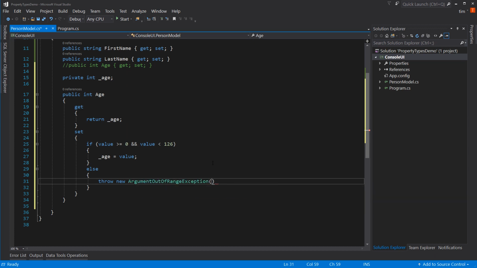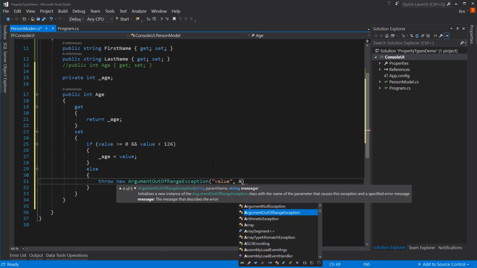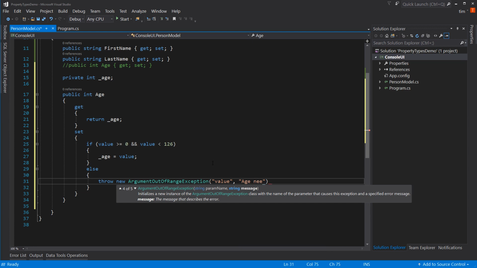That sounds better. And say, not the parameter name, but the message. So we got to pass the parameter name too. So value. And the message is age needs to be in a valid range. Something like that.